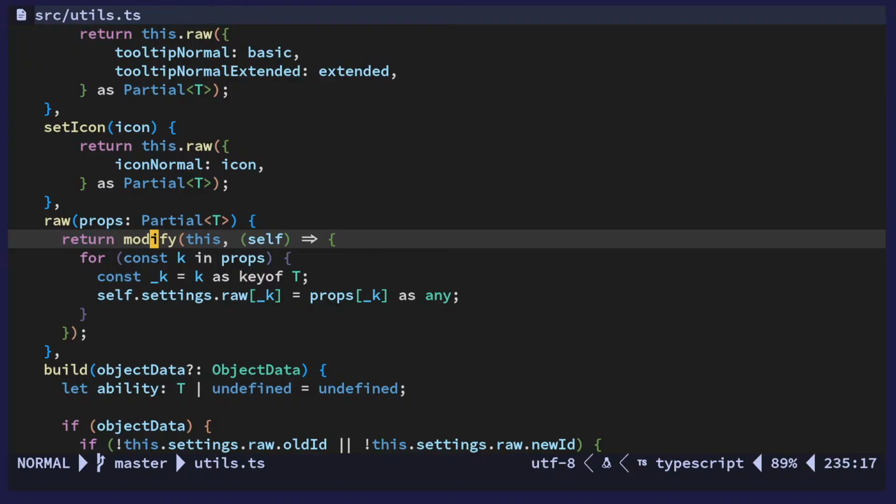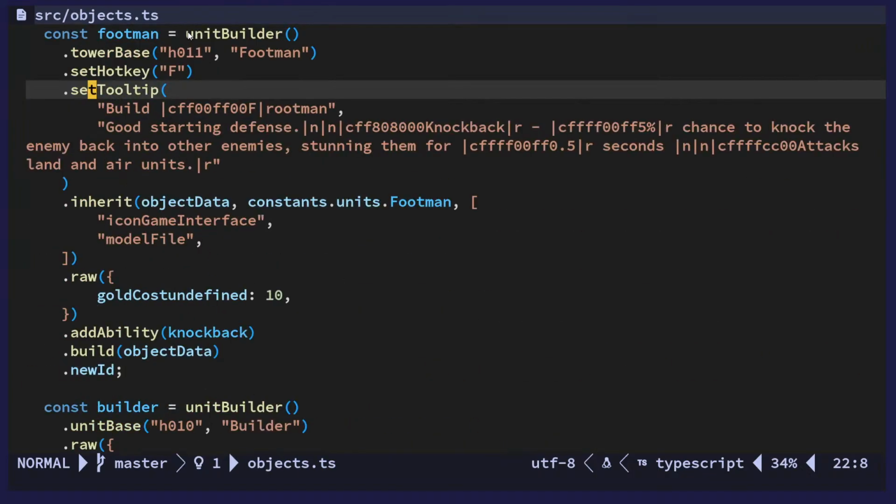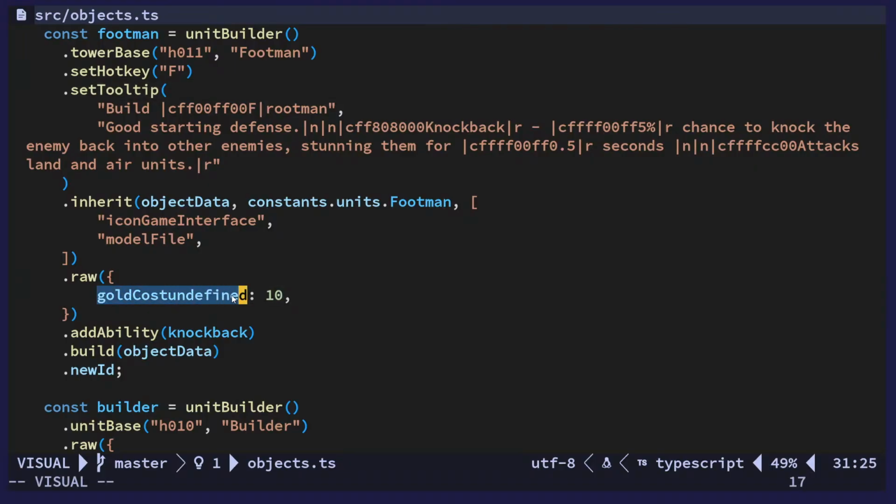It's an issue with the library. It is actually called that because I guess there's some code generation happening and there's a bug there. But it seems to map anyway, because the unit seems to work flawlessly, and this has gold cost undefined, and this actually did work. So this does not seem to be the problem.